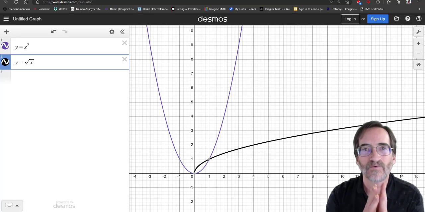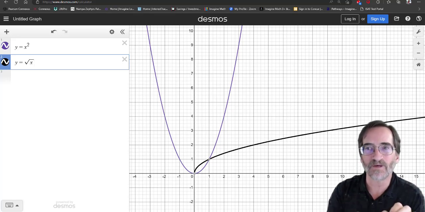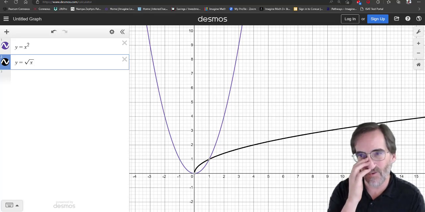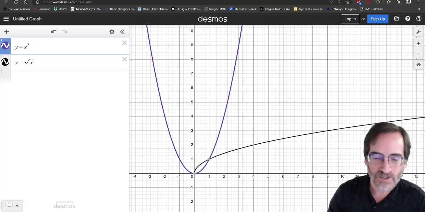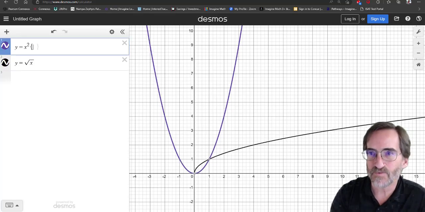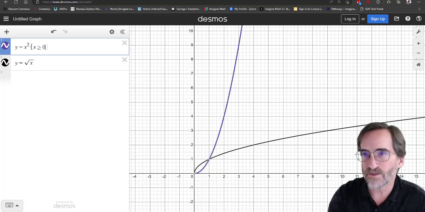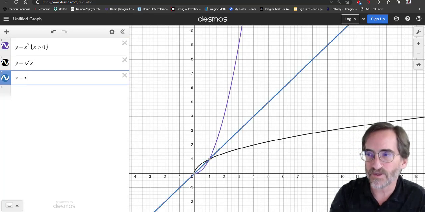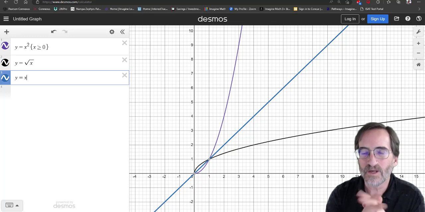Because remember, for a function not to be broken, when I input a given value, I must consistently get out that same value. I can't get out two different values for the same input. It must pass the vertical line test. So I restrict the domain, and in Desmos, we do that by saying x is greater than or equal to 0. Now it's symmetric with the line y equals x. And there we have it, creating that symmetry.